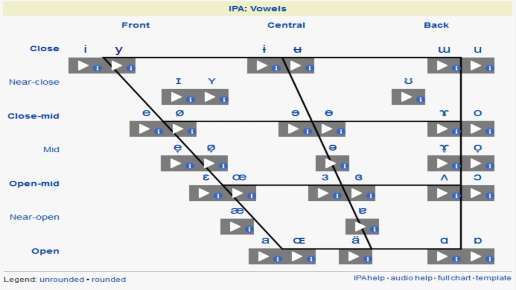There's also a separate chart for vowels. The top and the side still mean the same thing, but this time the letters to the left mean they are unrounded, and the letters to the right means they're rounded. So that means you kind of round your lips when you pronounce it. So for the close front vowel cell, you have unrounded E, and the very French rounded U. In the close back vowel cell, you have rounded U and unrounded Ö, which is found in like Turkish.